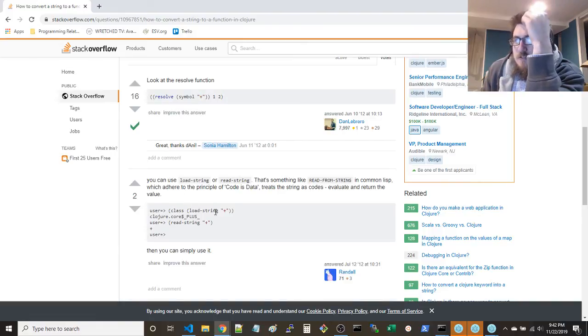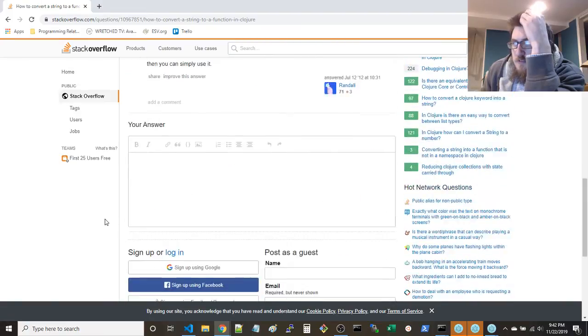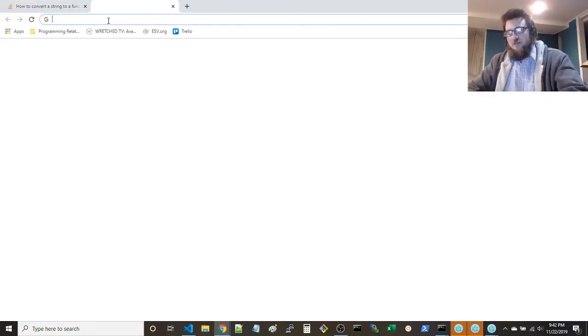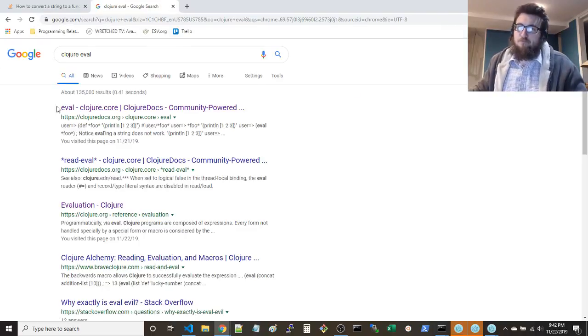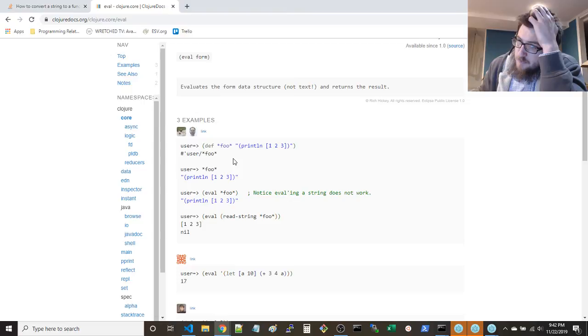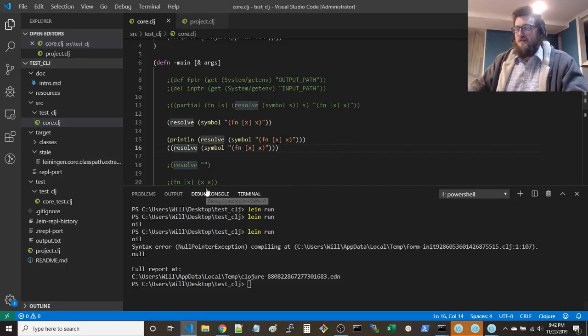Load string, read string. I want to say eval, maybe it can work. Read string. We can eval read string. Okay, so that works. So eval read string is what we want.